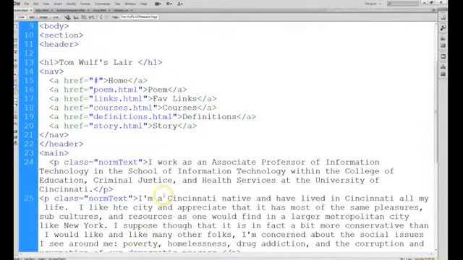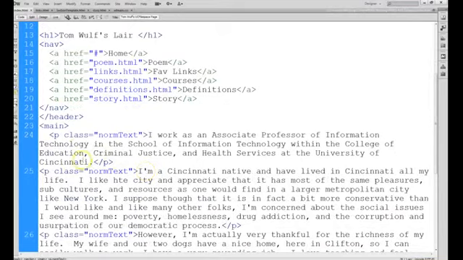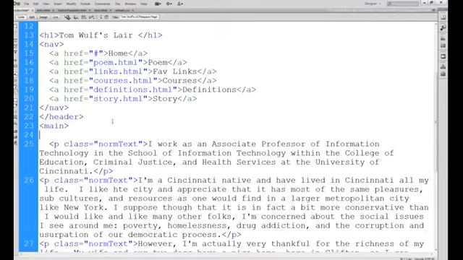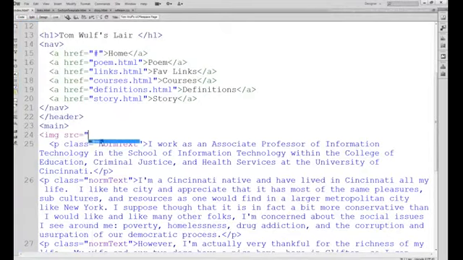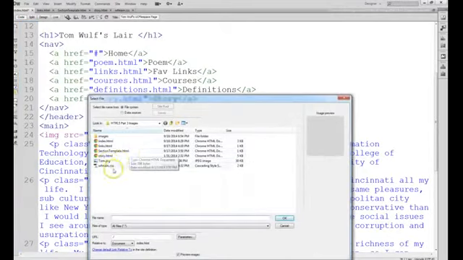Okay? So I'm here, and I'm just going to go ahead and, actually, I didn't say that very well. I'm going to actually put it in main, but before the paragraphs. Okay, so img is the tag, and then src equals quote. Now Dreamweaver is going to offer to browse for this, and as long as it gives me a relative path, that's okay.